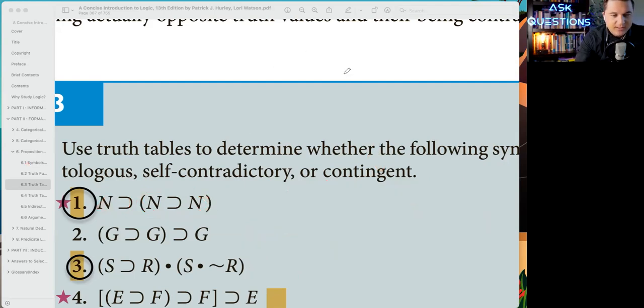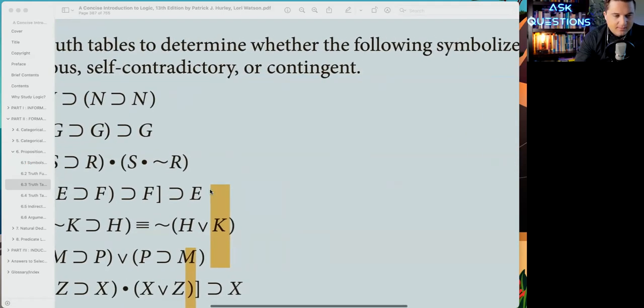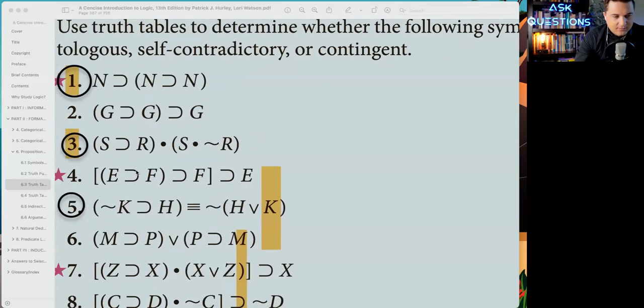Okay, let's do another one to practice. So here we have a conjunction of if S then R, and S and not R. I can tell by looking at this that this is going to be a self-contradictory statement, because S is true and R is false, but it's also supposed to be the case that if you meet the condition of S, then R follows. We have S, and this says if S, then R. So we have R, but we also have not R, and that's going to be the contradiction. So this whole statement can never be true.